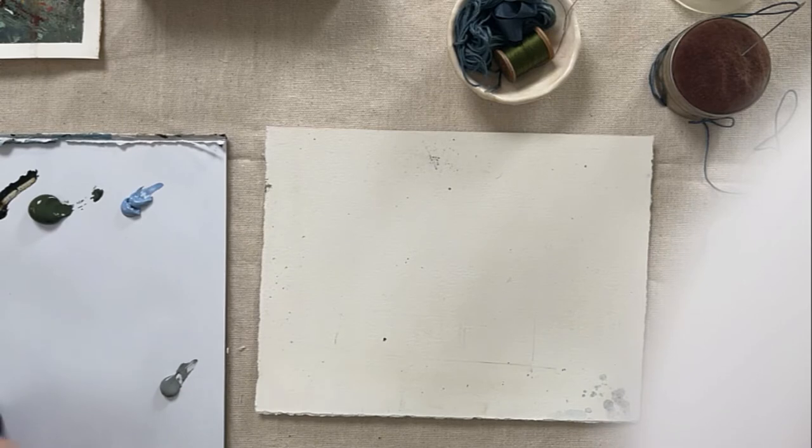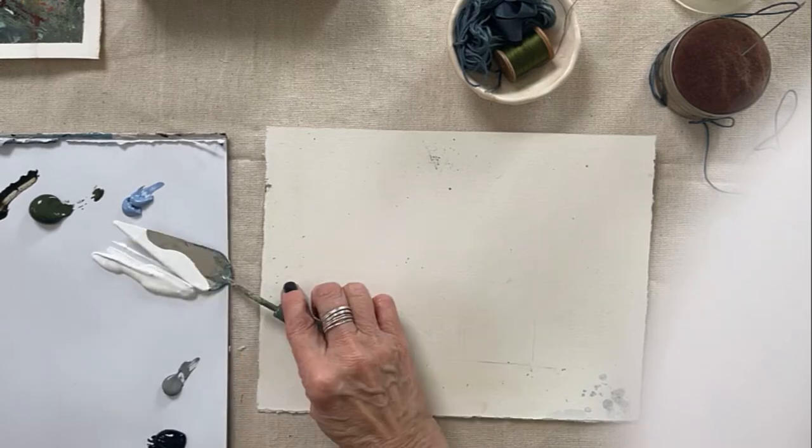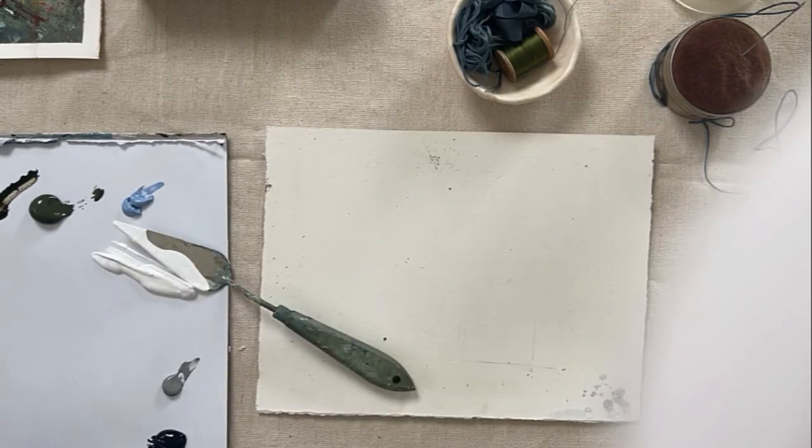And I'm looking for my favorite palette knife, and I don't see it. Here it is. Okay. And I have a little bit of Payne's gray that I'm just gonna put off to the side here. I think I need that. So the first thing I'm gonna do is mix up my blue so I have it.